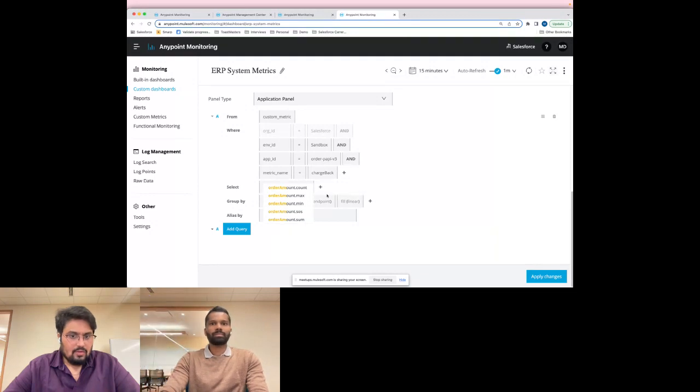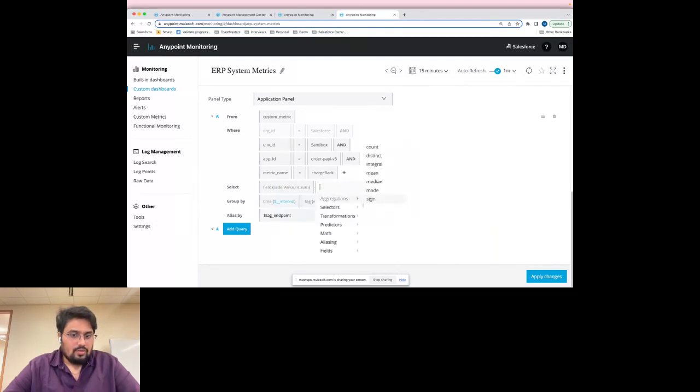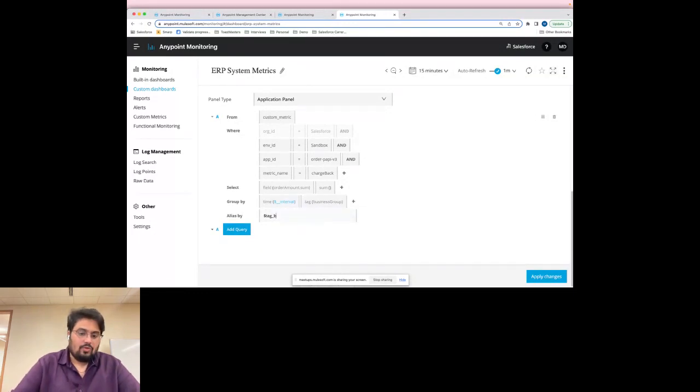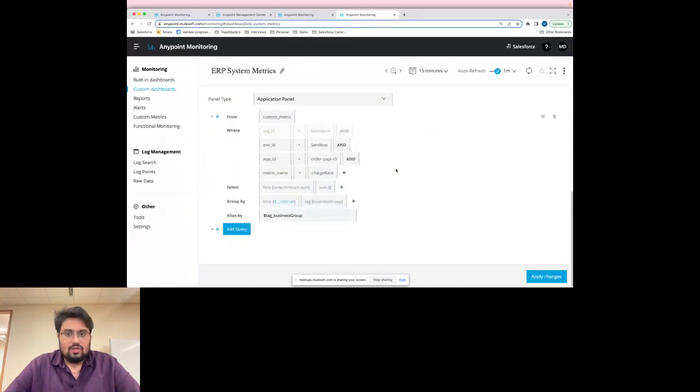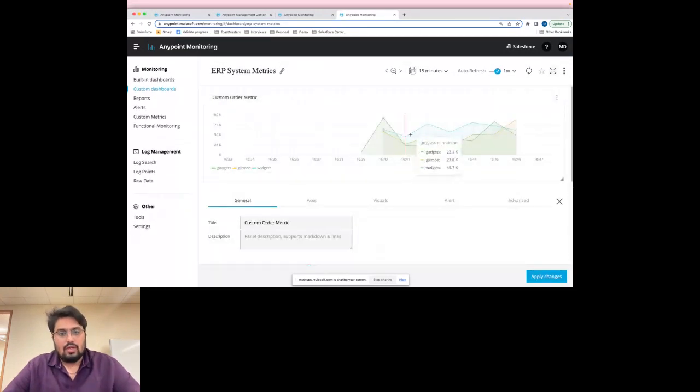Now this order amount, let's consider you sum it out. And this group by would be your combination of the data. Let's consider I'll remove these values and I want to group it based on business group. And this one we need to manually update. By the time we have written all this logic, you can see the dashboard got created.